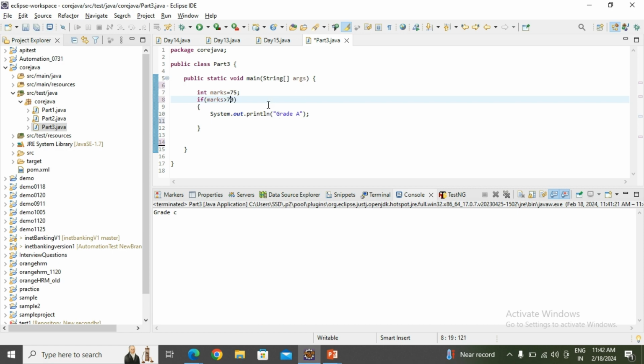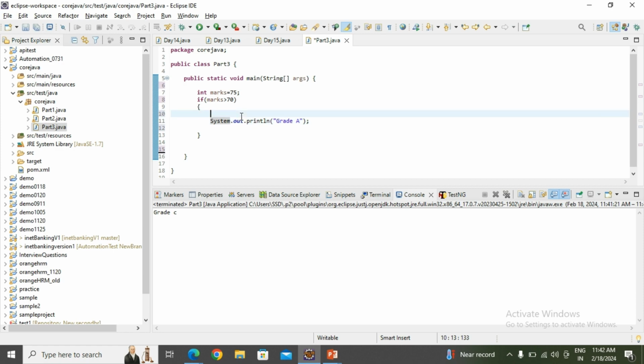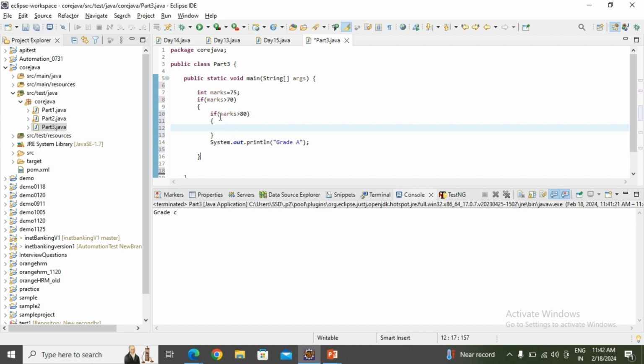If marks are above 70, then it will go inside and again check if marks is greater than 80.